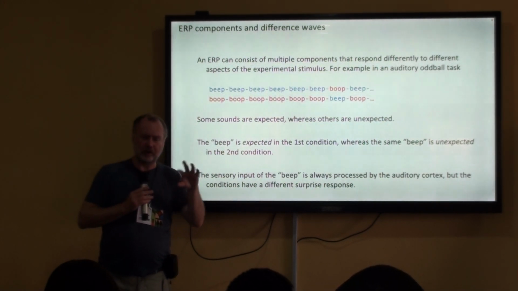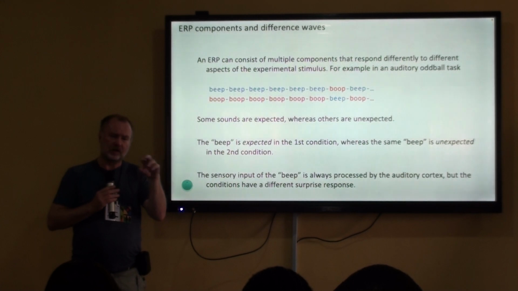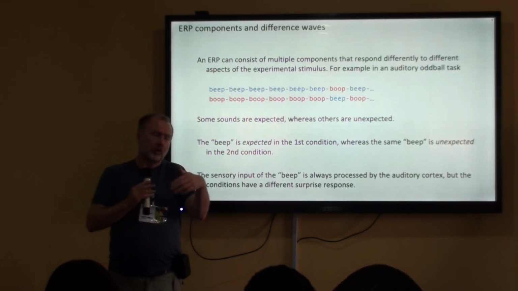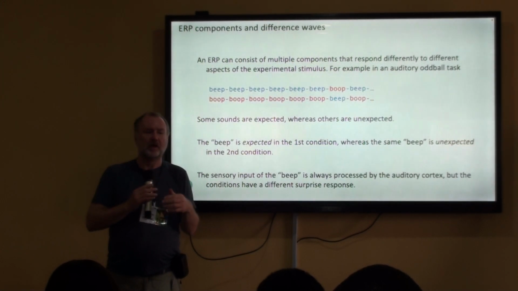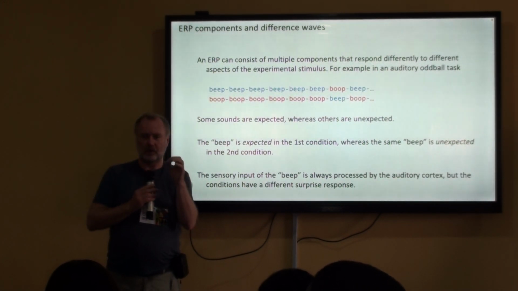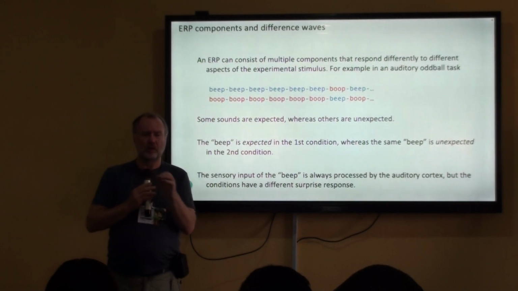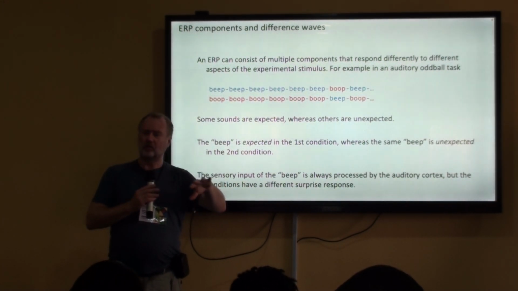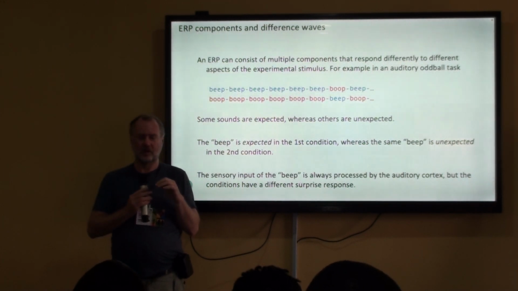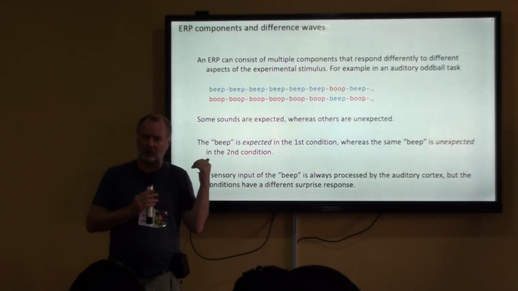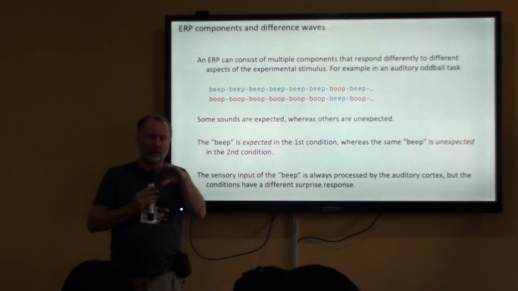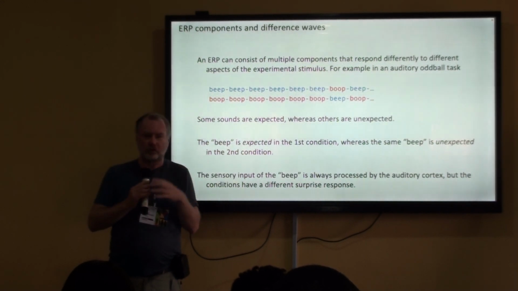So this is where we would use an ANOVA to get this factorial design so that we can look at the unexpected stimuli minus the expected stimuli, and then we can zoom in on the brain region that is responsible for expectancy and ignore the brain regions that are responsible for auditory processing. So in this case, it's actually the primary auditory cortex that is already responding to the expected or the unexpected stimulus. So the brain region for expected sounds is very close to the brain region for sound processing in general.